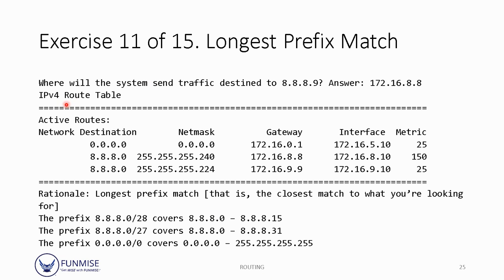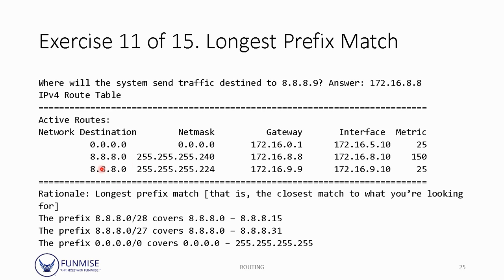So, actually what's going to happen is it will send the traffic to 172.16.8.8. And once again, to understand this, you need to use your subnetting skills. And beyond subnetting skills, you need to know the title of this slide is longest prefix match. So that was a big hint as to what the answer really was. But in this case, we'll go over it still.